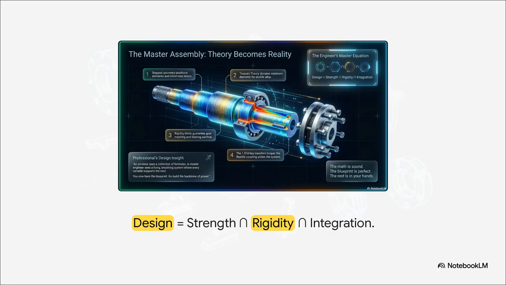An amateur looks at a blueprint and just sees a collection of isolated mathematical formulas. But a master engineer, they see a living, breathing, indestructible system. The stepped geometry actively minimizes stress. Tresca's theory safely dictates the ductile diameter. The strict rigidity limits guarantee gear survival, and that 1.57D key faithfully transfers the power. Every single variable intricately supports the next one. It's like a giant puzzle coming together.